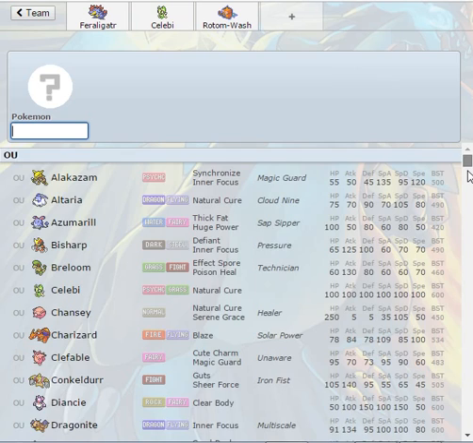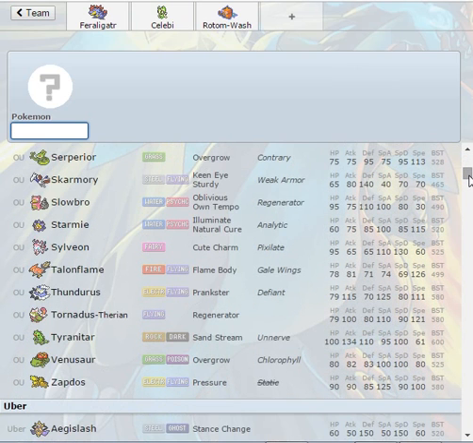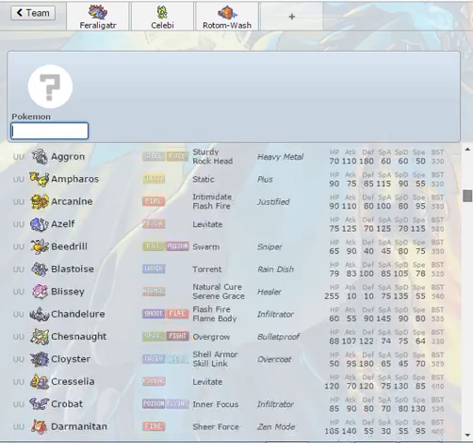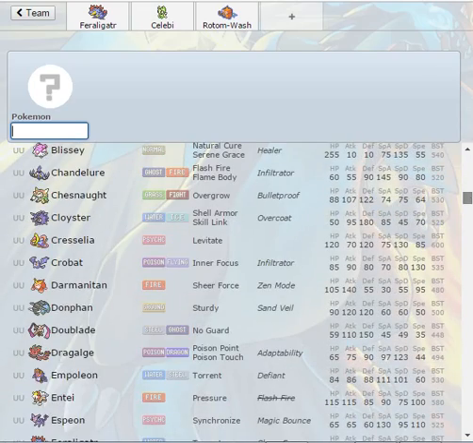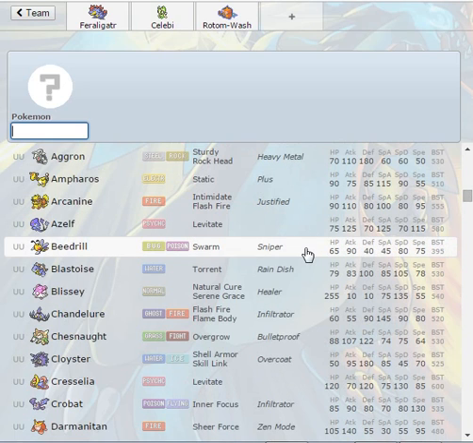Now, time for the fun part. First, let's choose our Mega. And you already know what we're choosing. That man is right there. That's a Mega Venusaur. No, I'm kidding. What we're going to be choosing for our Mega is actually right here.